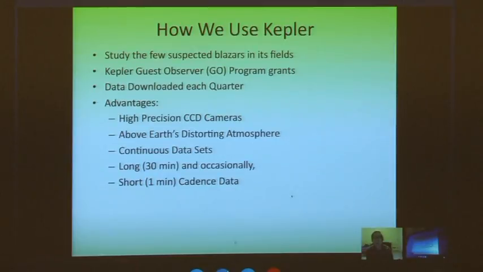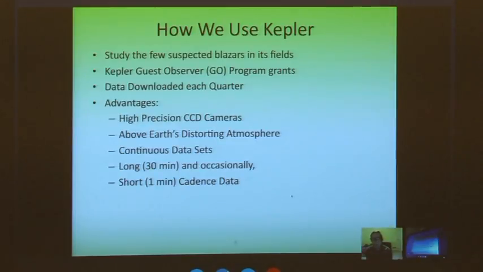So we realized we could also use this to look at a few blazars. Now, it turned out there were not very many, and actually none that were known, because this is an area full of stars, and we don't have too much information about the galaxies behind this chunk of the Milky Way. But there were 4 flat spectrum radio quasars that were just barely within the sensitivity limits of Kepler. But because it's such an extraordinarily sensitive instrument, we were able to get data with basically 1% error, even though we're talking about 18th magnitude objects.